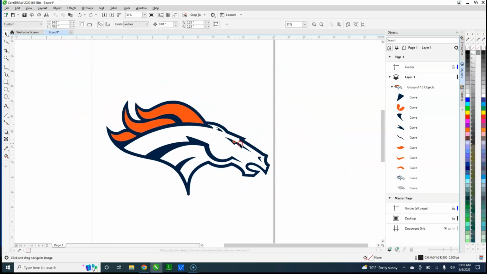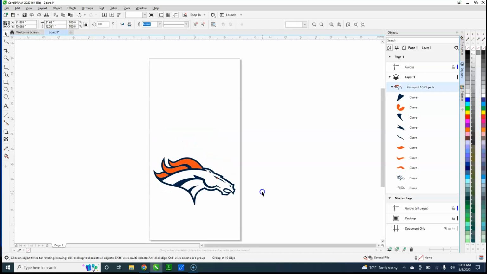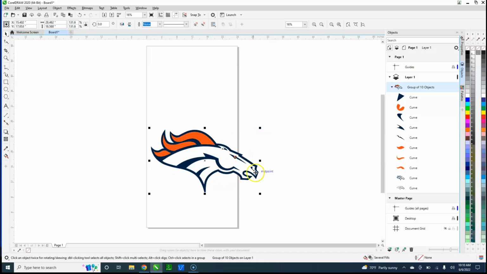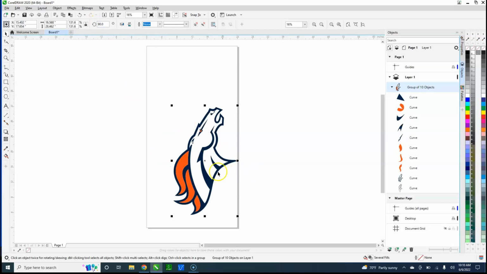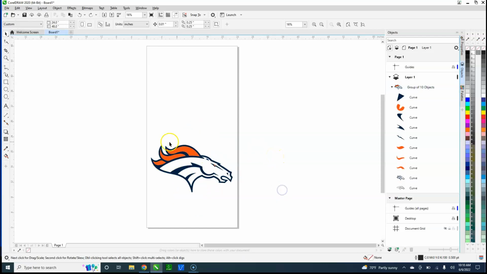So this looks really good. So now what we can do is prepare this. So that's going to fit on our board very nicely, right? We can see that it's going to fit really well. Now this is where if you wanted to make it bigger, you could. Okay, obviously this would not fit on the board like that. It would have to go vertically. So if we wanted to see how it would fit vertically, we could rotate this 90 degrees. We can get a preview. Obviously the hole is going to be up here. So you could put that logo on like so, or you could leave it like this. Okay.